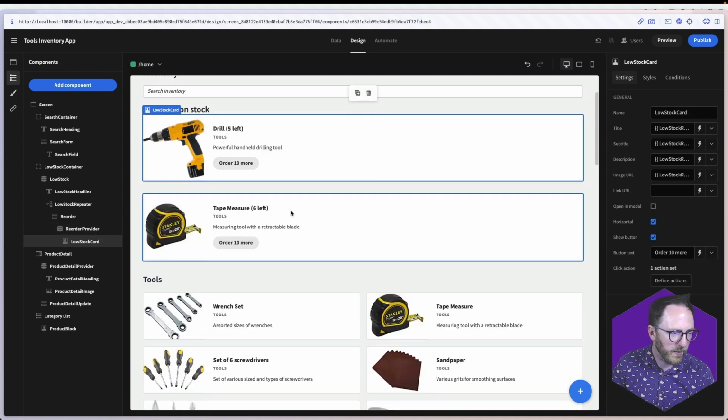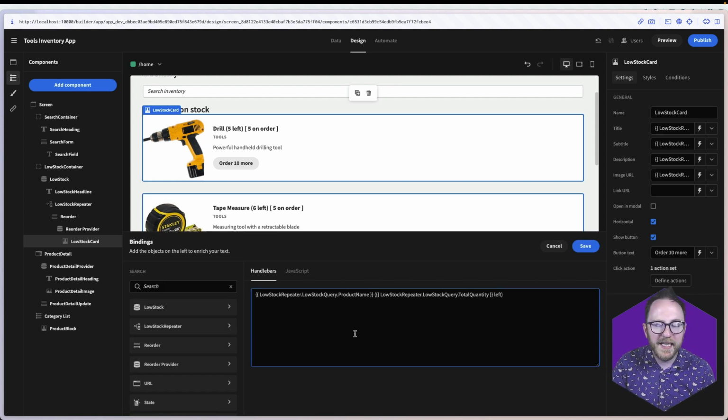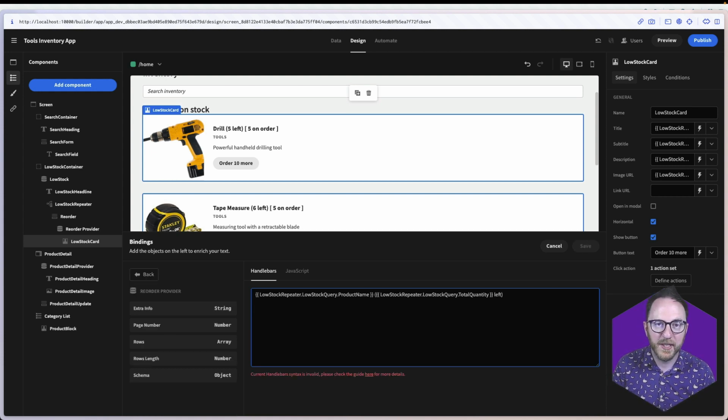So now inside of the low stock card, I can use that data. And effectively what I want to do is have a message after here in square brackets that's going to say 10 on order or some number on order. Okay, so let's do that. We'll change the title. We want to conditionally render if there is an item inside the reorder provider, we want to display some data. And to do that, we use handlebars conditional notation. So that's curly braces #if and our conditional. And to close off that block, it's curly braces /if.